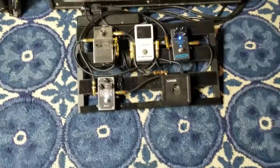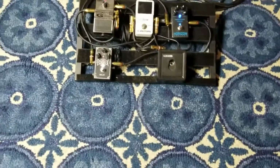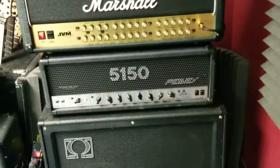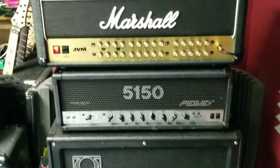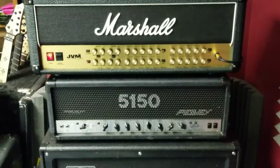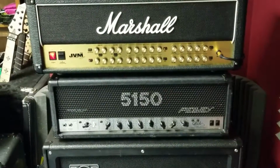That is how to get a super loud, noisy, high gain amp. Two of the highest gain amps out there, JVM 410 and 5150. That is how to keep them quiet. You need a G-string.